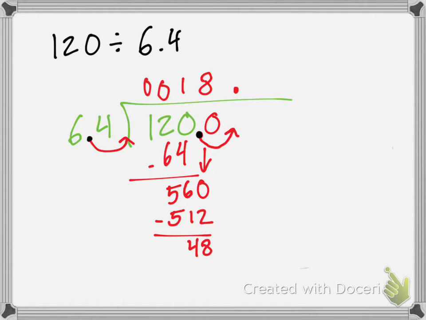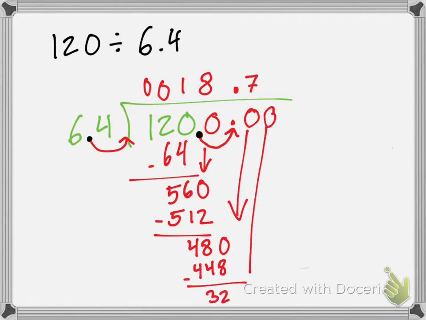So I'm completely done, right? Because I ran out of numbers, right? No more zeros. What do I have to do then, Camilla? Gotta add zeros and then bring them down. So here's my decimal and gotta add more zeros. I'm gonna bring it down. Camilla, how many times does it go into 480? 7 times. Perfect. It goes in 7 times. And what is that? 448. Perfect. 448. We subtract, we get 32.